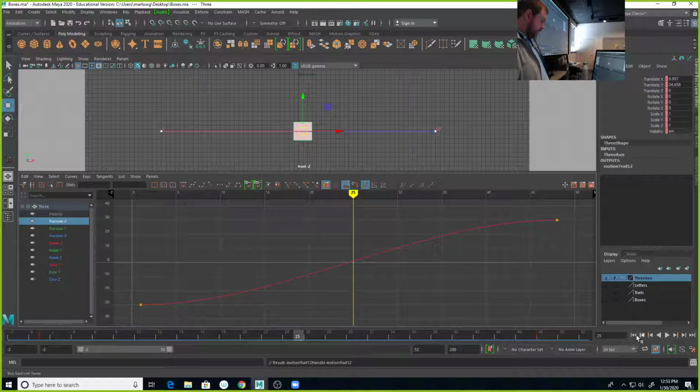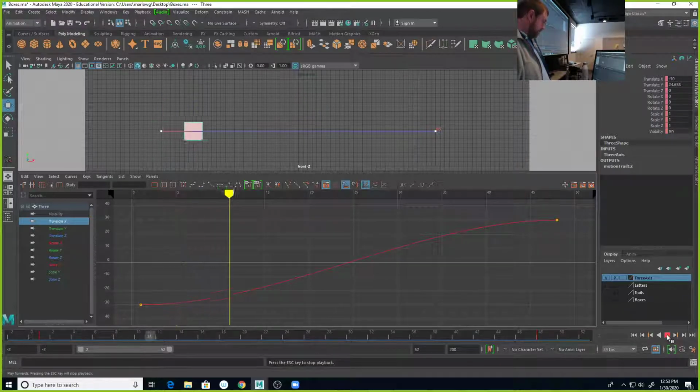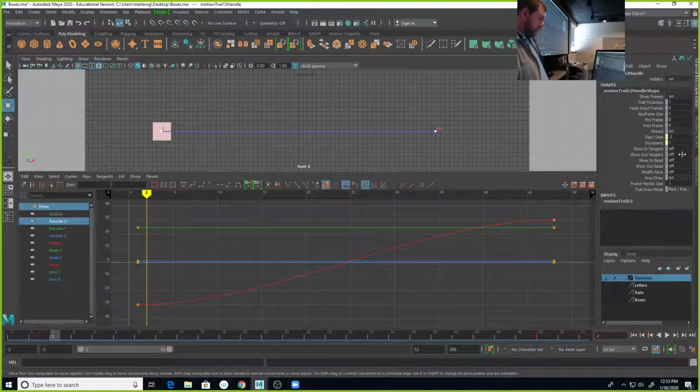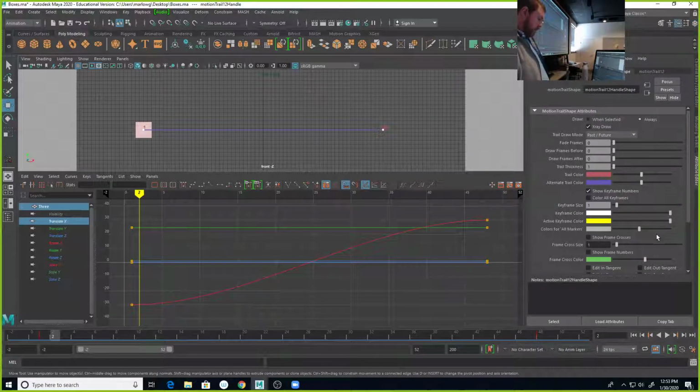You'll see that now I get this line, right? It's happening. If I select that curve or that line, I can go to my attribute editor and choose Show Frame Crosses. Let's go ahead and make those a little bit bigger so you can see them.